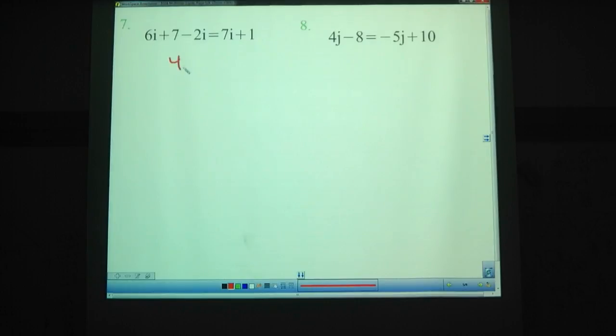So 6i minus 2i, that would be 4i. That one in class is hilarious because I'm like, so what do we get when we combine those? And someone will say, you get 4i. And I'm like, hey, just because I have glasses, you can call me four eyes. Come on, that's rude. And then we'll want to subtract off the 4i. Get rid of the 4i's. I mean the 4i. And that gives us 7 equals 3i plus 1.